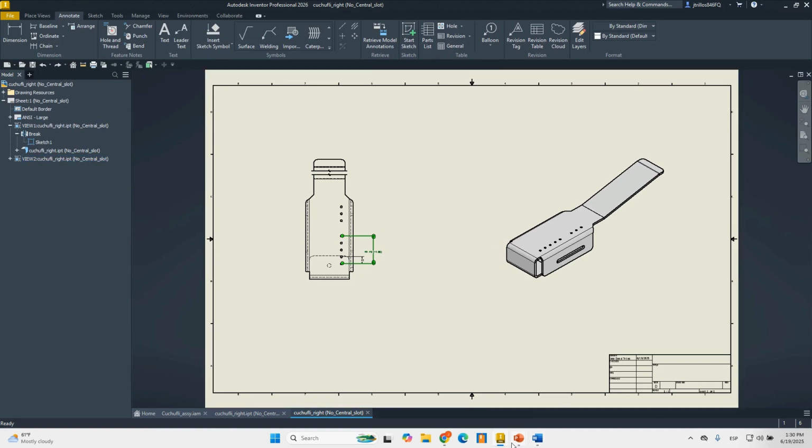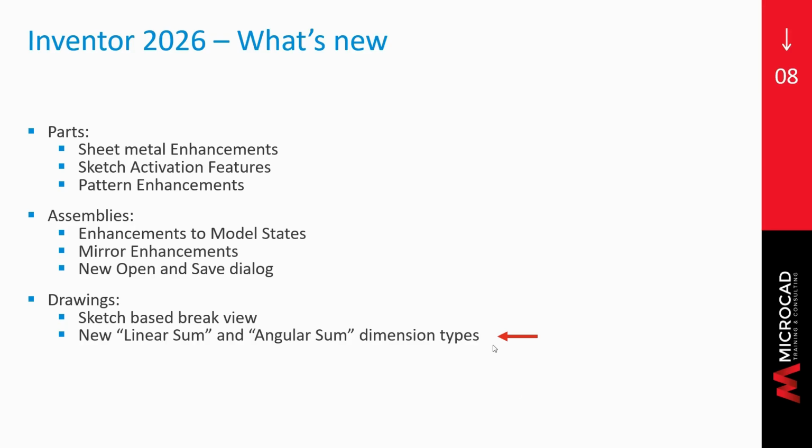So there are many other features in Inventor 2026 in regards to interoperability with Revit. For example, we have enhancements on importing CAD software, as always. We have enhancements in some of the palettes that we have for some of the features, but I think those are the most important ones that I've seen that are useful for this Inventor 2026.